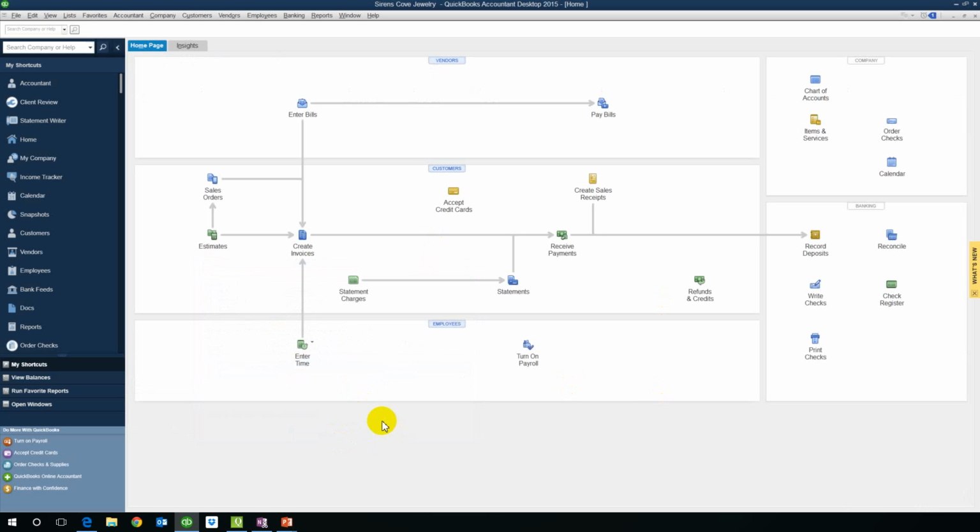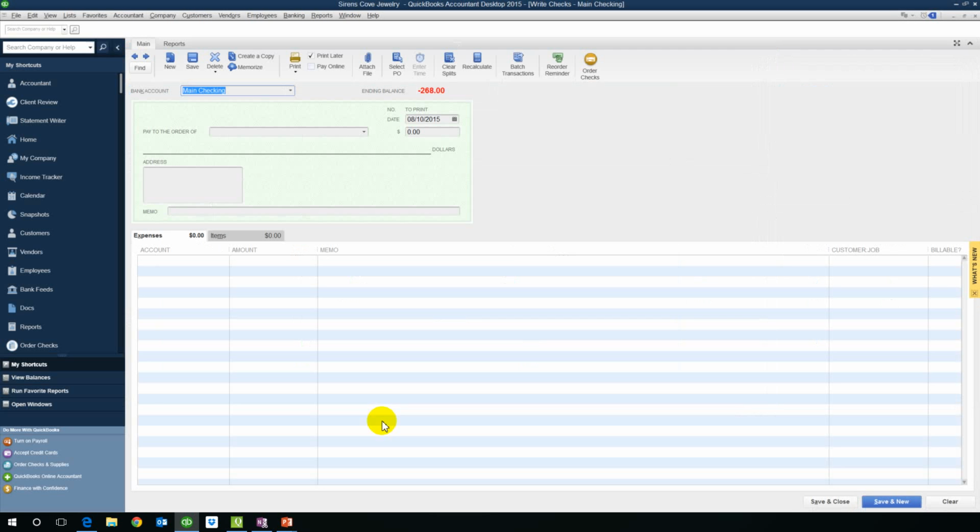So next, I'm also going to show you how to do a write check, which is, let's say you don't have a bill in the system, and we're going to use Puget Sound ACH automatically withdraw funds from our checking account. And so if we put in Control W, that'll bring up our write check screen automatically. And you'll notice here that it says to print. We want to be able to click in that, but unfortunately we can't do that when this is selected as print later. So what we're going to do is we're going to uncheck that box, and you'll notice that now we can change this to say ACH.